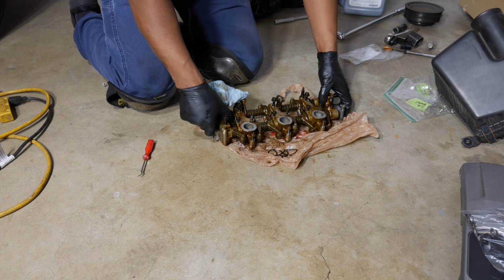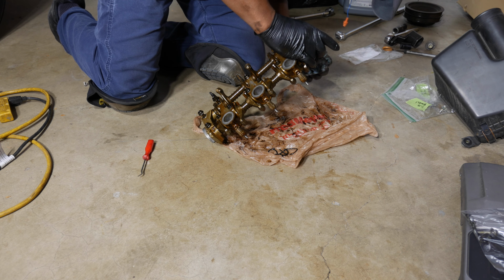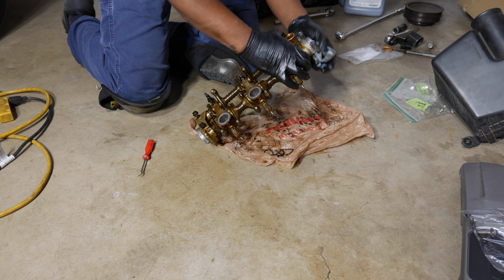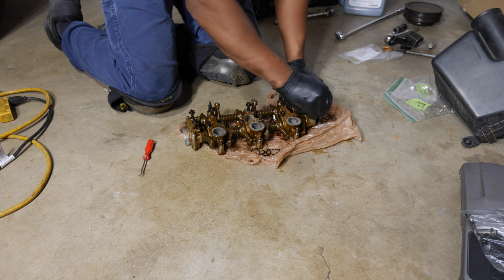Don't try to tilt it this way. Just lift one side at a time. That'll keep your screws in, or the bolts in the holes. These two back here, you probably have to take them out. That's fine. All right. Put those back in before I lose them.